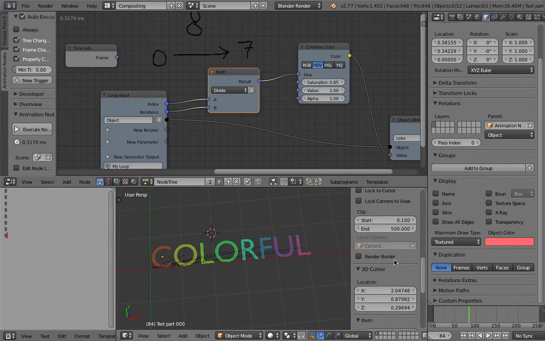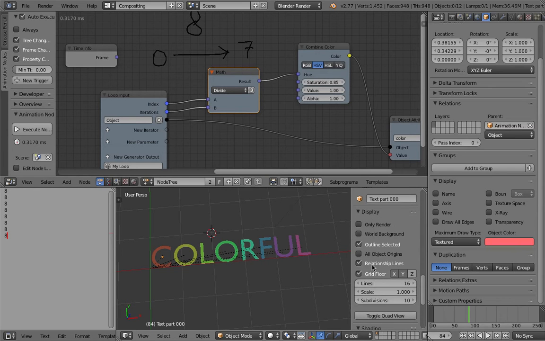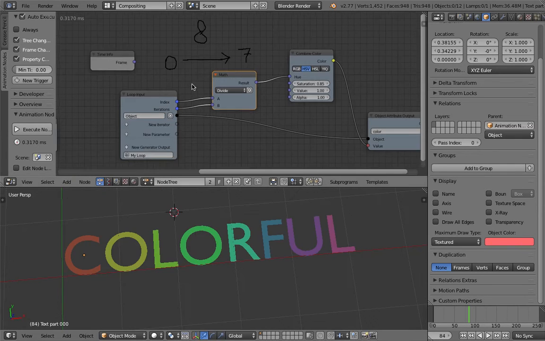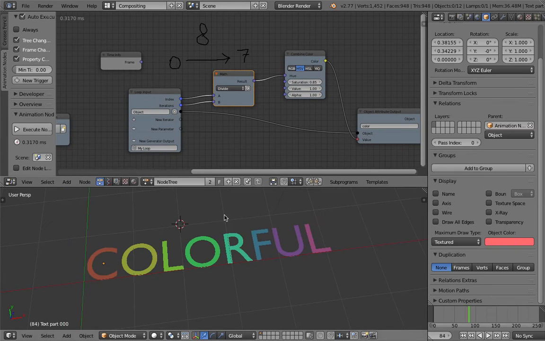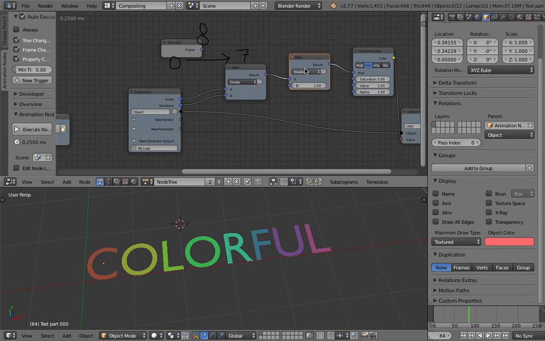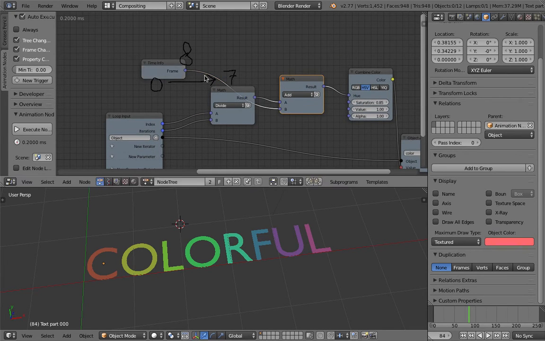Let's turn off the relationship lines. Okay, so that's very, very useful. And then if you offset this using frame, use math, add.